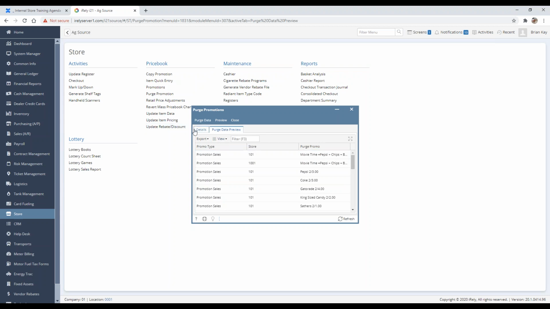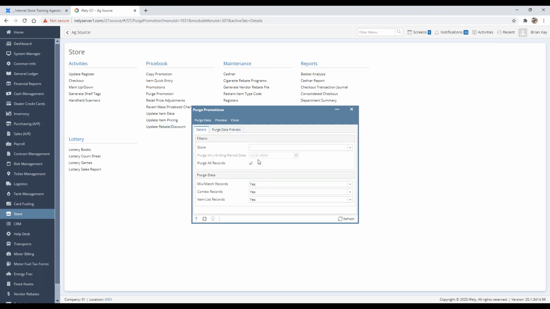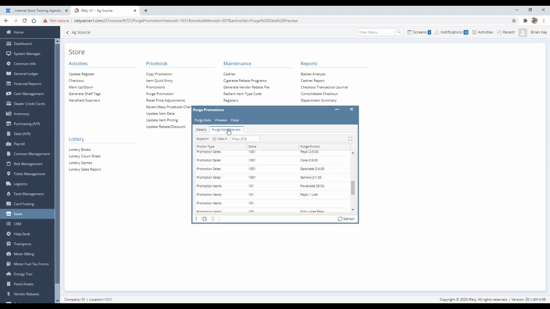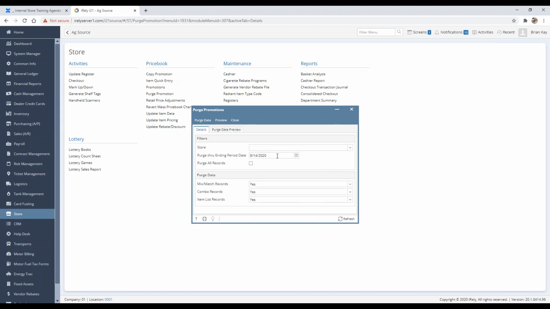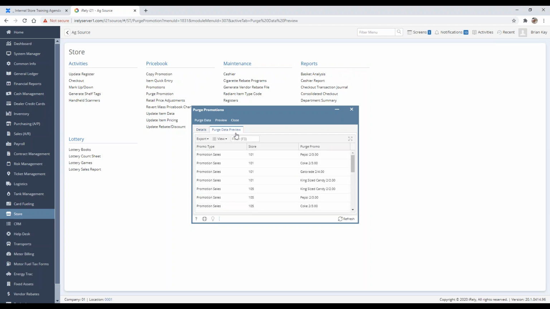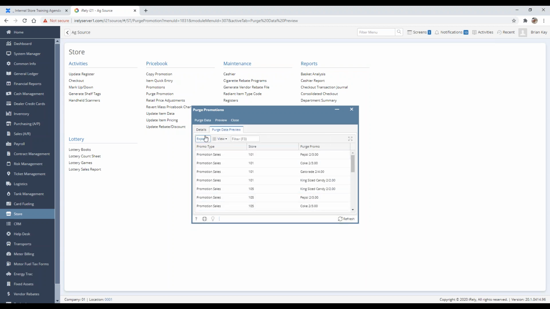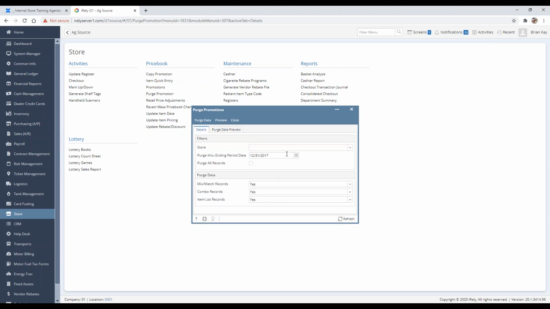Yeah, so you can see here, I just chose to purge everything through forever, and then the preview gave me the results of what's going to be purged, and I can finalize the purging. So typically you would not purge all records forever. You would pick some point in time where I had a couple of my combos, my mix and match promotions are from this year. Now in this case, the item lists don't actually have an expiration date on them. So the item list would persist.